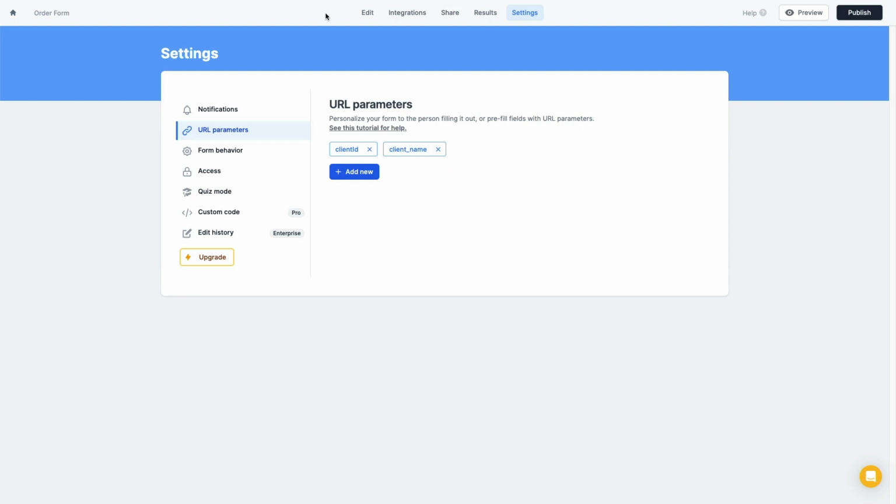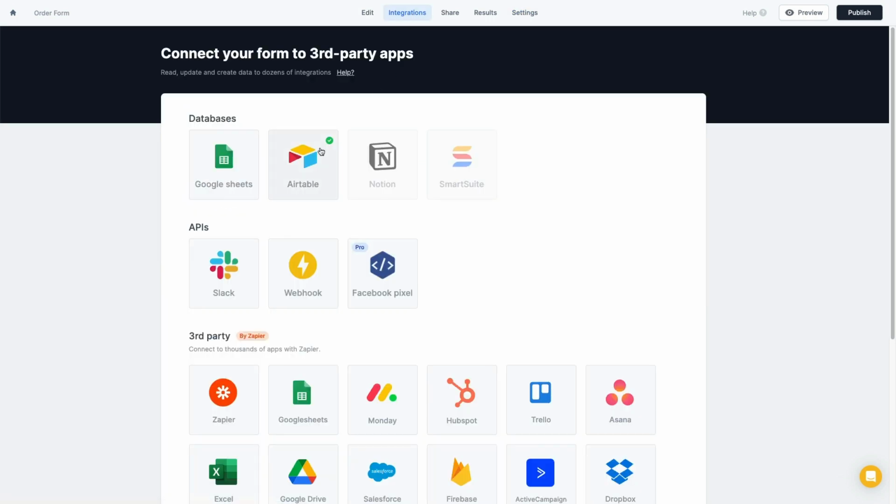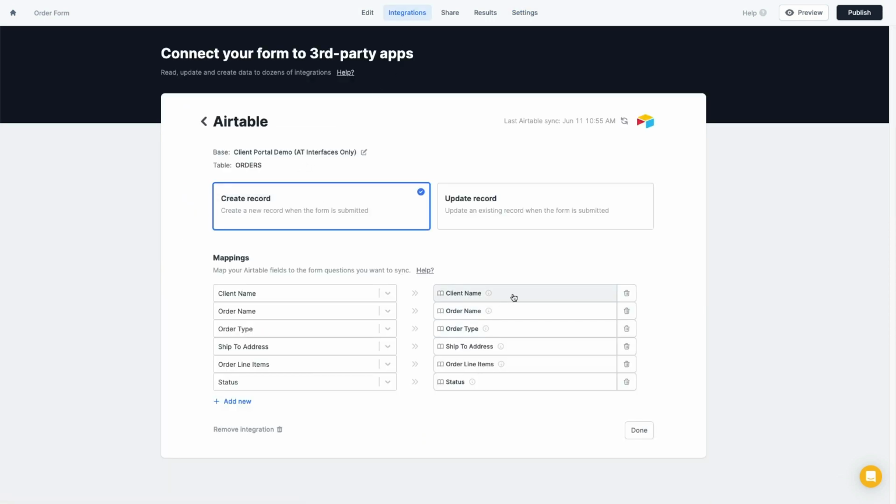So if we go back into the integrations here, now that we've added that, I can go URL parameter, and I will say the client name is going to be the client ID, and the status is something different. So that one's now the URL parameter. The status, I want to make it static, so the user can't change it.